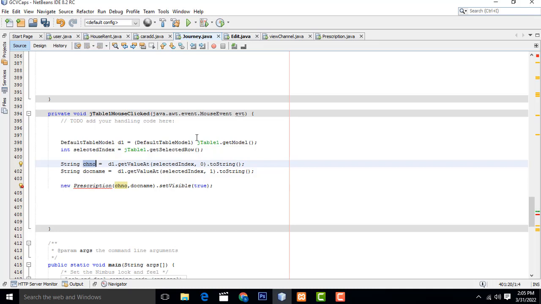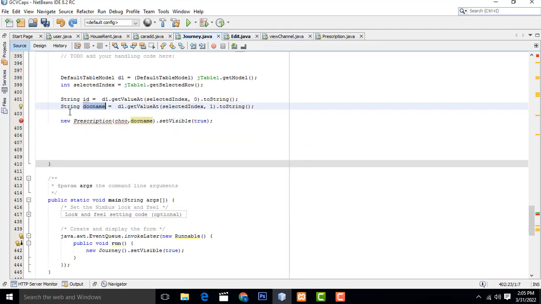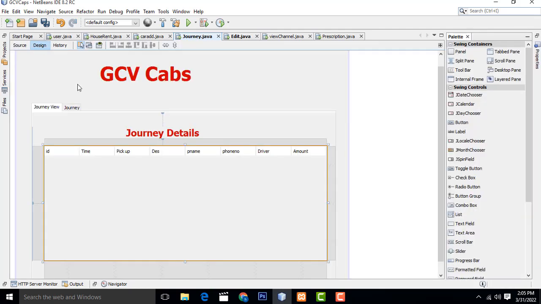You have set it as ID. You have set it as a variable. Okay, you set it as a variable. Okay. After that, the second one should be the time.